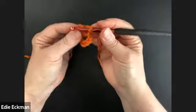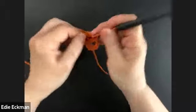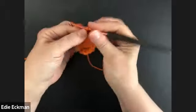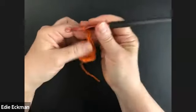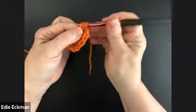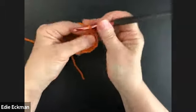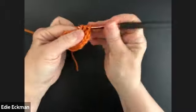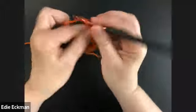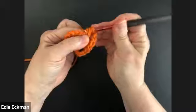Oops. Trying to go too fast here. These 3 double crochets right here. There's my first set. Now I need to do another corner. And by the way, I may hold my yarn differently from the way you do. That's fine. Or my hook. 3 more double crochets. So because I know how to do a granny square, I'm not really looking at the pattern except the beginning and ending of the round, because I just happen to know that this is using 3 chains in a corner and 3 doubles to make my sides.